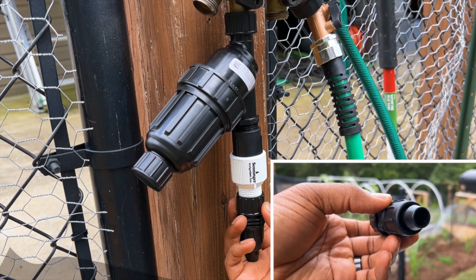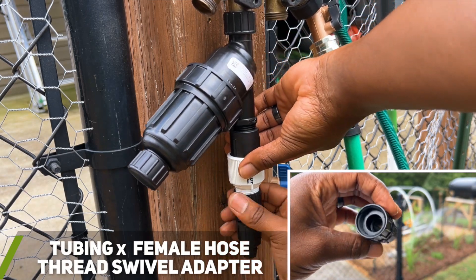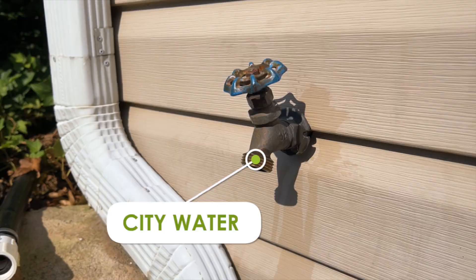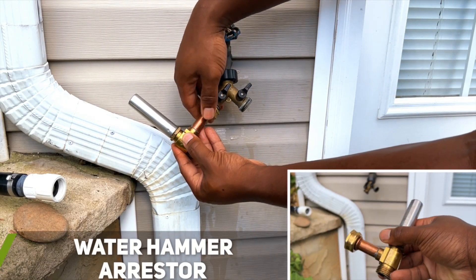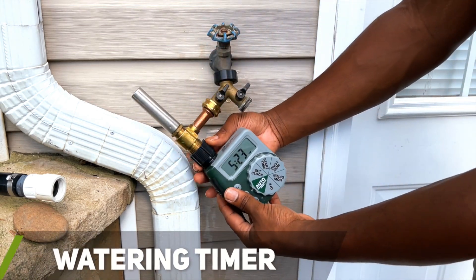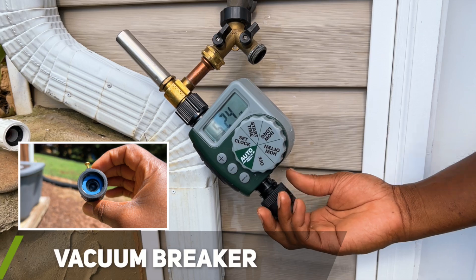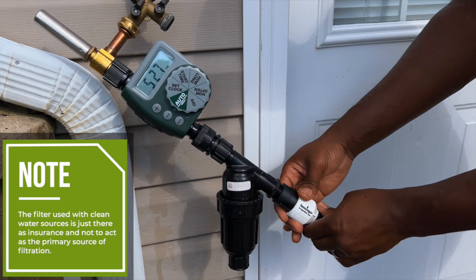I then connected a permalock hose thread swivel adapter that would allow me to connect my water source connection to the one half inch poly tubing. If you plan on tying your drip system into your home's watering line and you are using a watering timer, I would suggest you install a hammer arrestor which will help protect your home's pipes. You would also need to install a vacuum preventer to help protect your potable water supply from contaminants, followed by the filter, the pressure regulator and finally the hose tubing adapter.